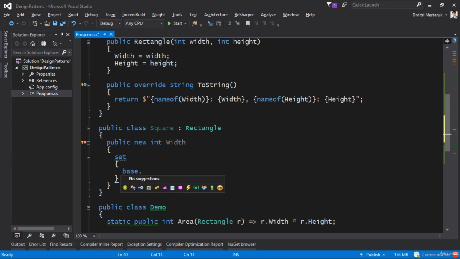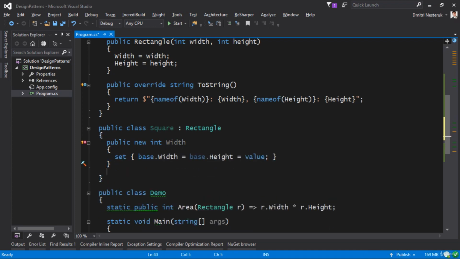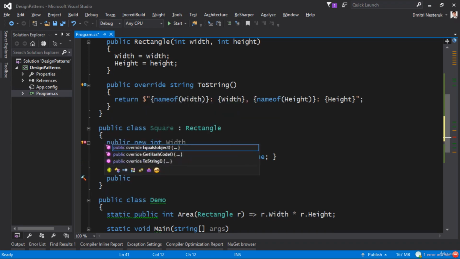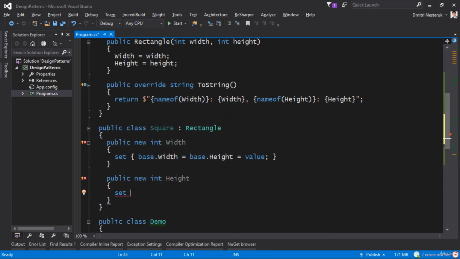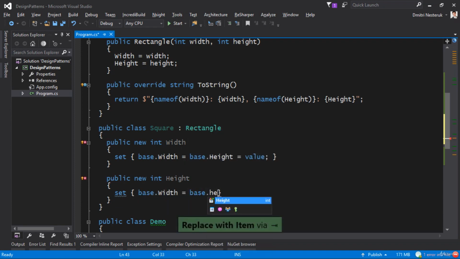You can see this going wrong already, can't you? Okay, so base.width equals base.height equals value. Terrible idea. And then the same goes for the height. Public new int height, where we set the base.width equals base.height equals value, like so.